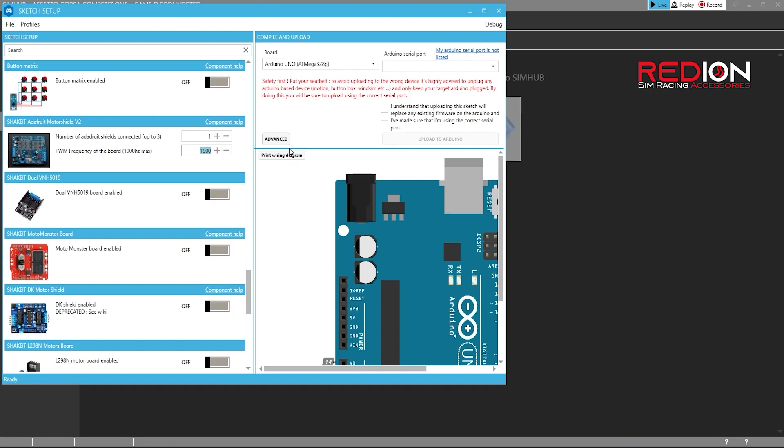These are all parameters that can vary for each individual setup. So start with a frequency of 1600 and test this in-game after you did the full install. If you notice cuts, for example above a certain speed, it means you have to decrease your frequency. Just go back to Open Arduino Setup Tool and choose Reload My Last Settings. Generally this frequency is between 800 and 1600. I tried setting mine at 1600 at first, but had to decrease it to 1200 for it to work properly with my system.